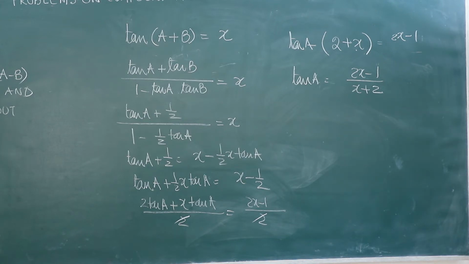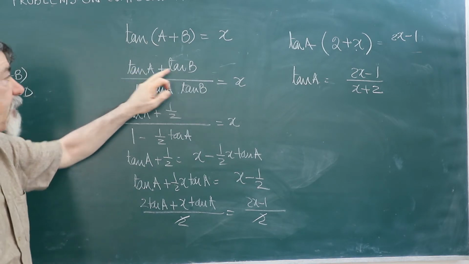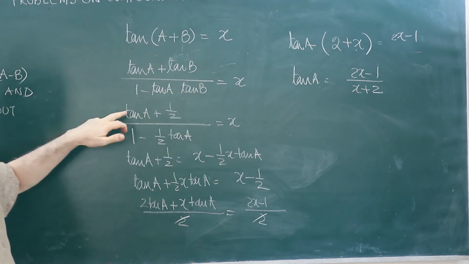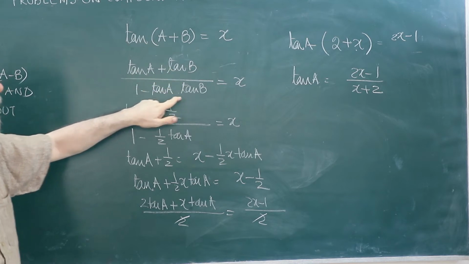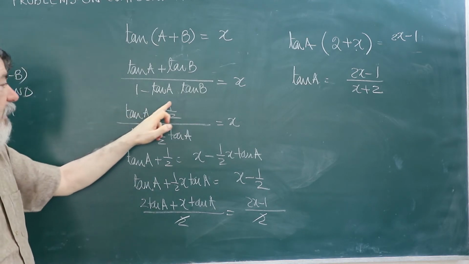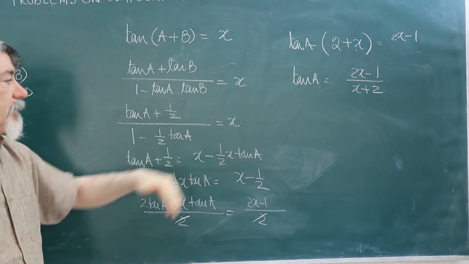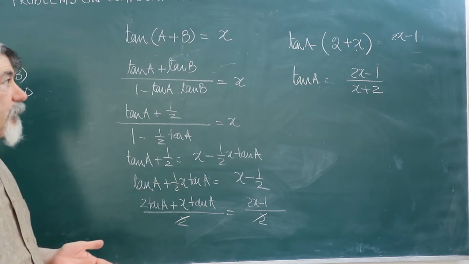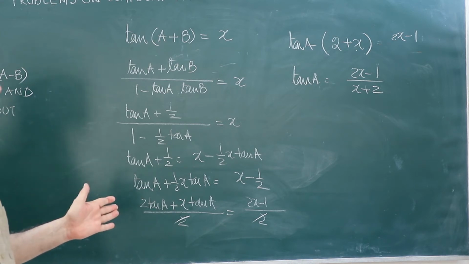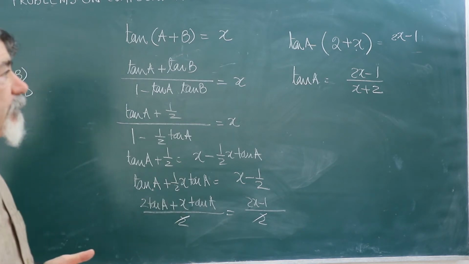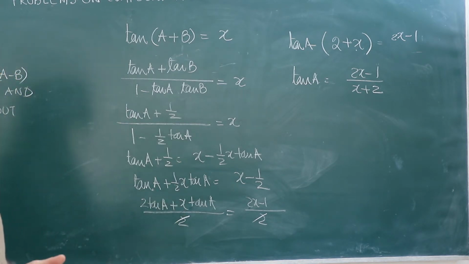What we have done is simply written the formula of tan(a plus b), which is tan a plus tan b upon 1 minus tan a tan b, equal to x. We cross multiplied and kept the value of tan b as half, which was given to you. So tan a plus half upon 1 minus half tan a is equal to x. We cross multiplied, took the LCM, took tan a common on the left, and 2 plus x was left there, and on the right side I have 2x minus 1. So the value of tan a will become (2x minus 1) upon (x plus 2).